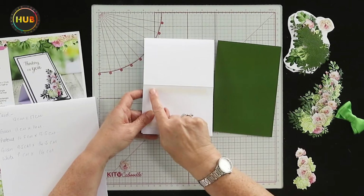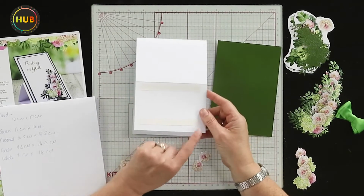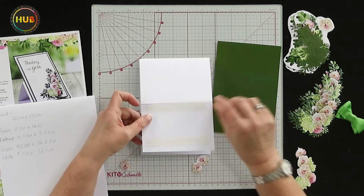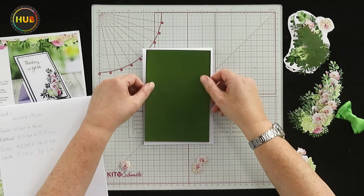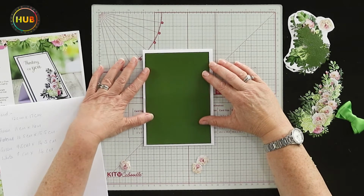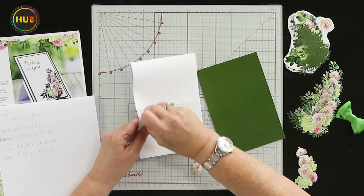Right, so turn that over, and it's a piece of cardstock, a nice beautiful rich green, it's lovely. Now I've put tape along there, so that if you just put it underneath that fold, it's going to stay where it should be. I've also put some at the bottom, and if you see either side, I haven't gone right up to the edges, because this piece is slightly smaller, 11 centimetres by 16 centimetres. So you're literally going to just put it straight on top. So let's take that off. There it is.